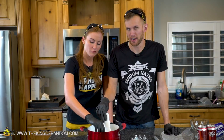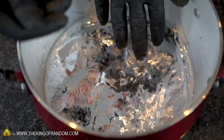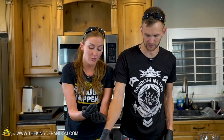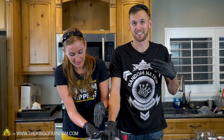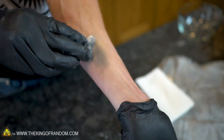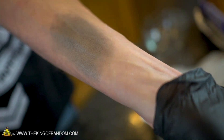Gallium melts to a liquid at about 85 and a half degrees Fahrenheit, which is about 29 and a half degrees Celsius. This gallium, which was on the stove even on its lowest setting, is quite a bit warmer than that — hot enough that it's a little bit uncomfortable to stick our hands in for any extended period of time. Some people think that gallium is toxic or not safe to handle — that's simply not true. Mercury, which looks very similar, is. But gallium, as far as we know — and all tests indicate — metallic gallium is safe. One note: although it's not toxic, it does have a tendency to stain a little bit, leaving some residue. While we don't feel we need to wear gloves for safety reasons, we do like wearing gloves for staining reasons. This should come off with just soap and water though.